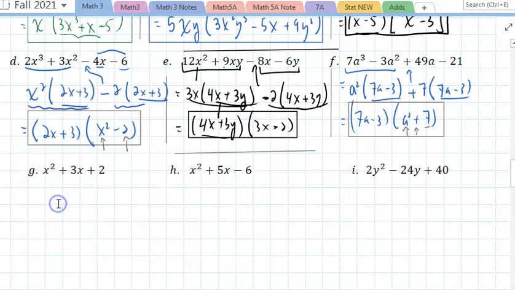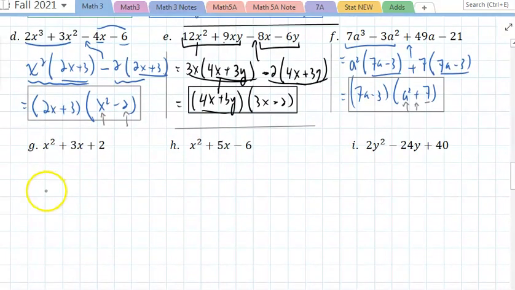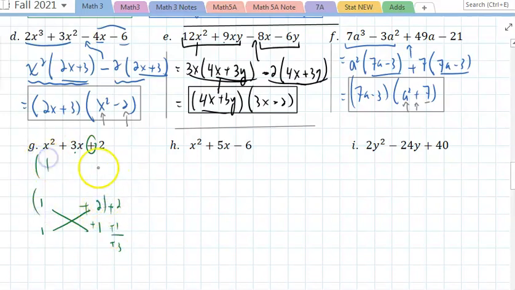There we go. So when I get to three terms, again, there are so many ways you could do that. The way I do this, we take the factors of the first, the factors of the second, add up to give me a 3. 1 plus 2 is 3. Perfect. To get a 3, there's a positive 2 and a positive 1. I need them both to be positive to add up to 3. So the sign carries over. I put those in one parentheses and those in one parentheses.